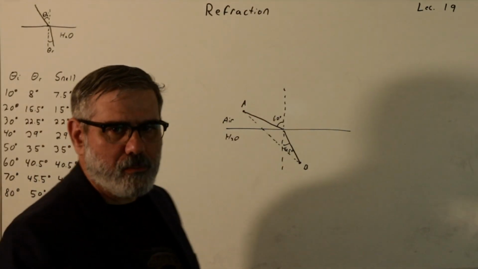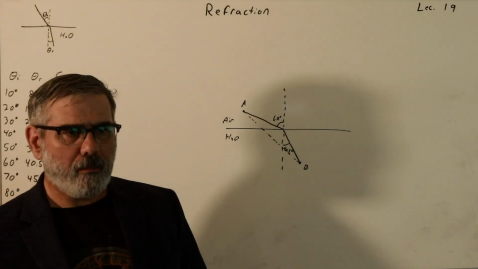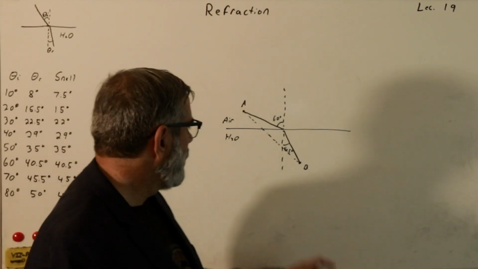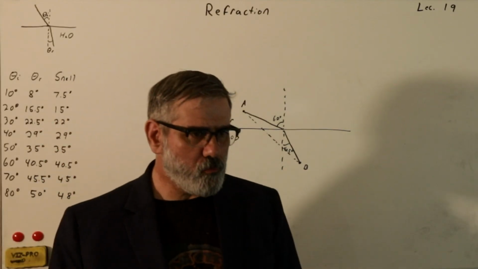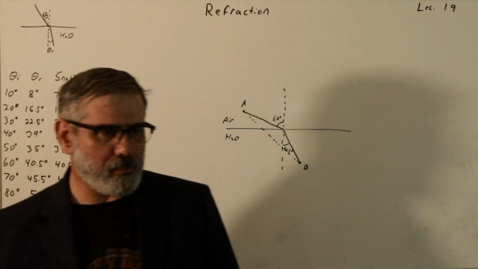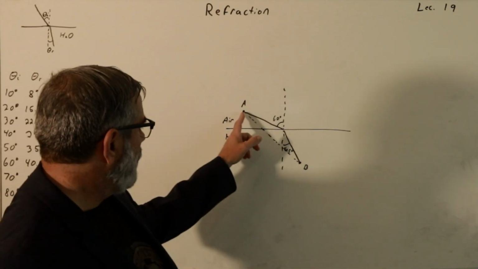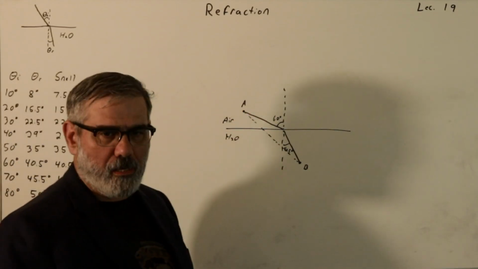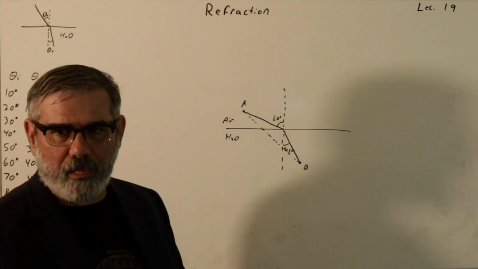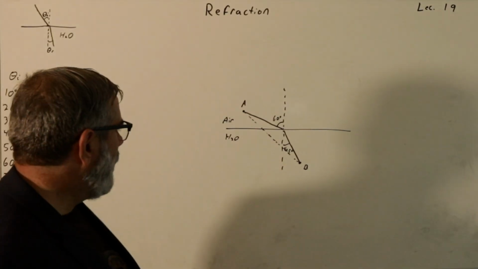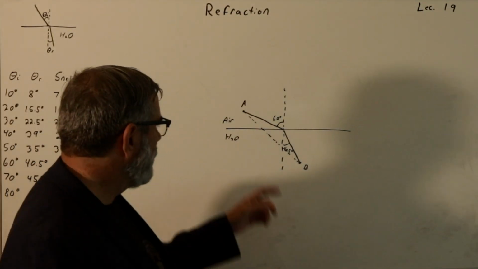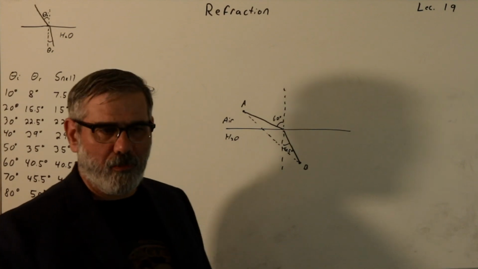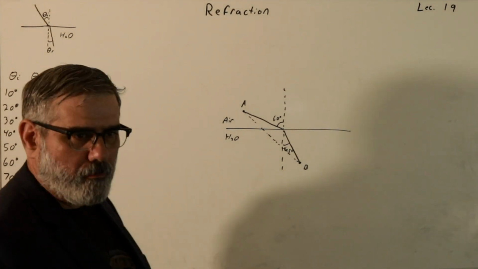Imagine that point A is a lifeguard tower, and point B is a drowning swimmer. Right? This comes right out of Feynman's lectures on physics. So here's the lifeguard, here's the drowning swimmer. The lifeguard has to make the decision, how do I get to the swimmer in the quickest possible time? Now, as is common with all peoples, we can travel much faster on land than we can in the water. When we swim in the water, it's slower.